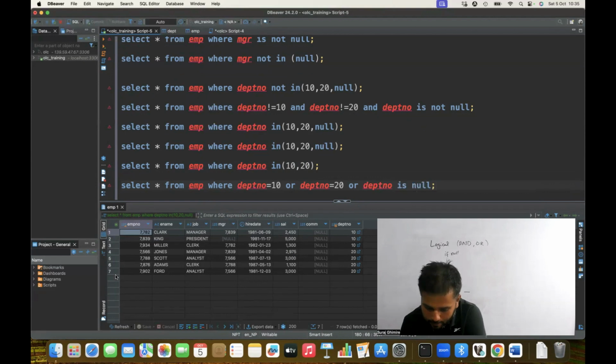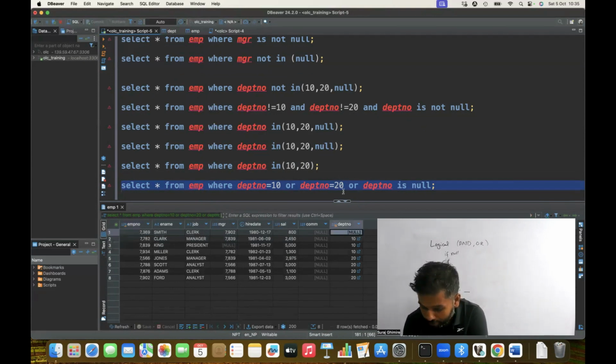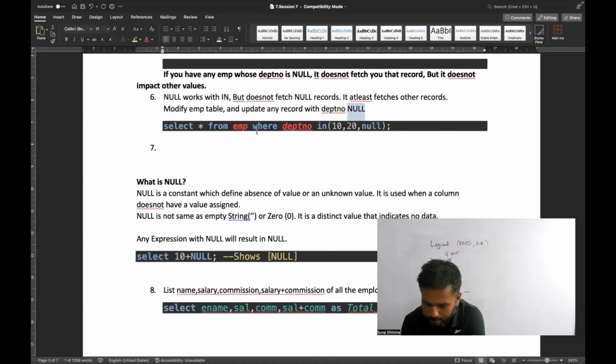Actually, I'm expecting 8 records. One more record I'm actually expecting. So let me write a query like this. If you see, I got 8 records here, which means I also got this guy, which is what you are trying to get from here. So the earlier query fetches you 10 and 20 only, but it does not honor your null, right? But at least it is giving you the output.